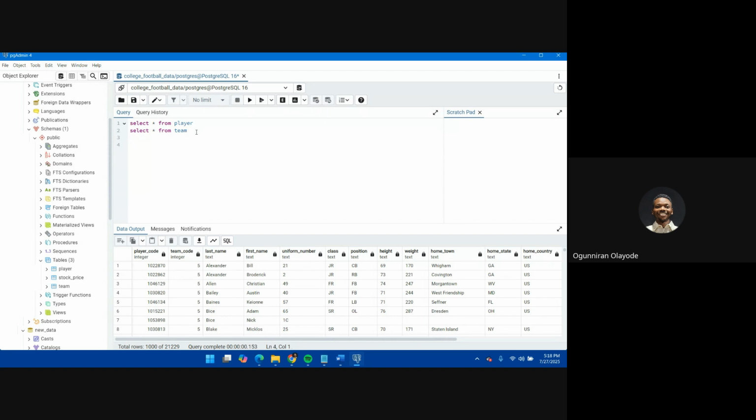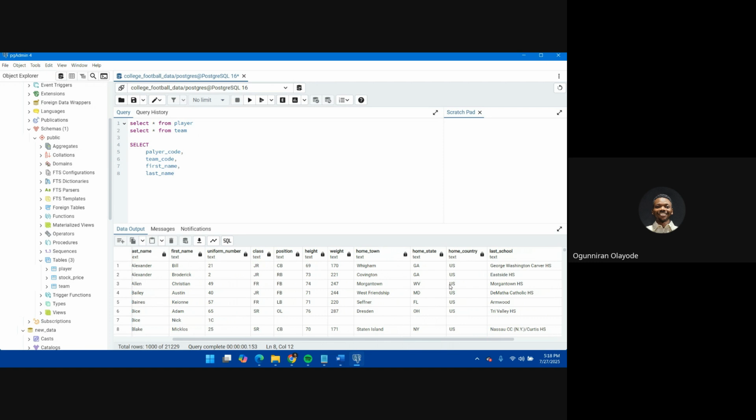Select, in this case, select player code, team code, and first name, last name, and what else can we get here? Probably last school, home state.